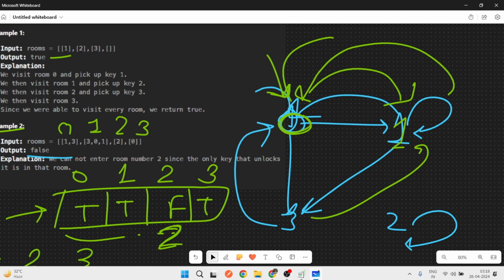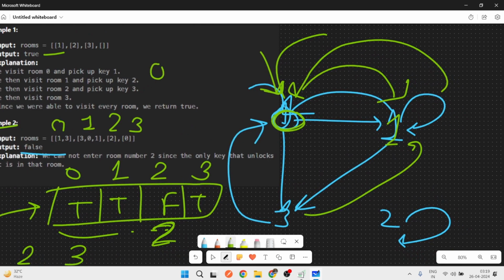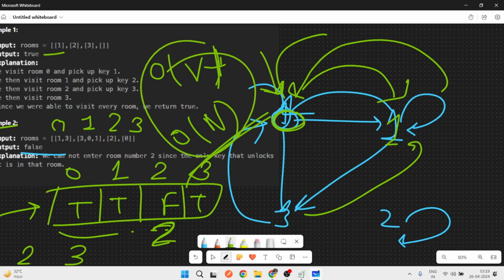Its time complexity is big O of V, the number of vertices, because we are traversing only the vertices. For space complexity, we are only creating a boolean array, so it is big O of V, where V is the number of vertices. So this is our space complexity and time complexity.